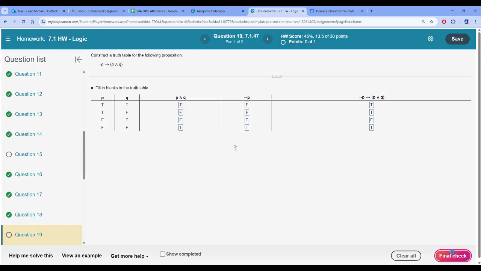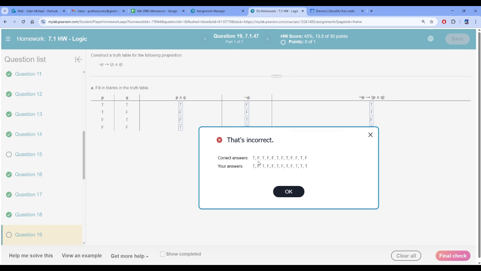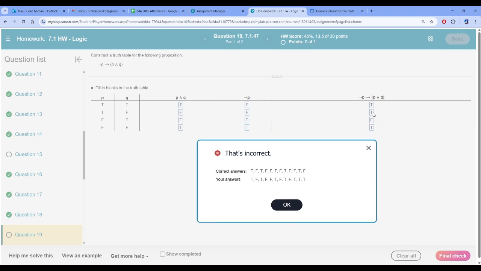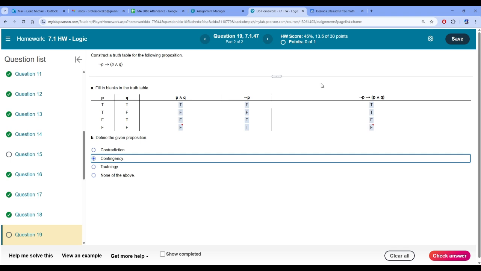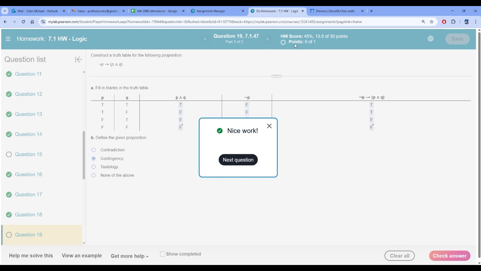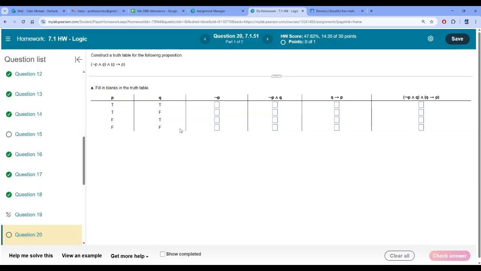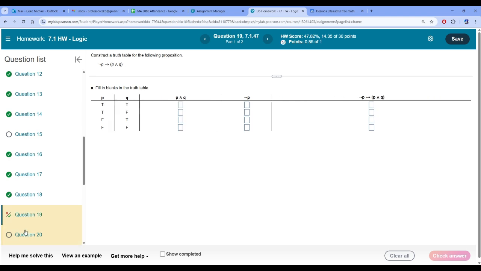Well, where'd I mess up? Let's see. Oh my goodness. T, F, T, F, F, T, F, T, F. The last three were wrong. So this one. Oh, this is false. That's false. That implies false. If this is true, I don't understand how this last one's wrong. How is that false? I don't understand how the last one's false. Well, it's obviously a contingency, but I only got one wrong, so that's going to give me most of the points. I'm moving. Oh, because I got that one wrong. Oh, you saw that? Whatever. Yeah, you saw it.